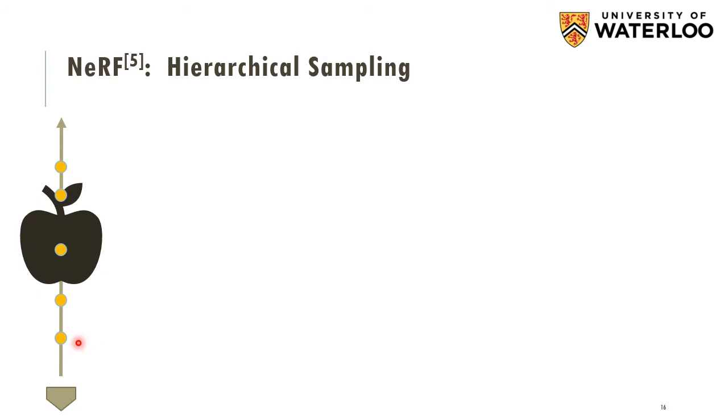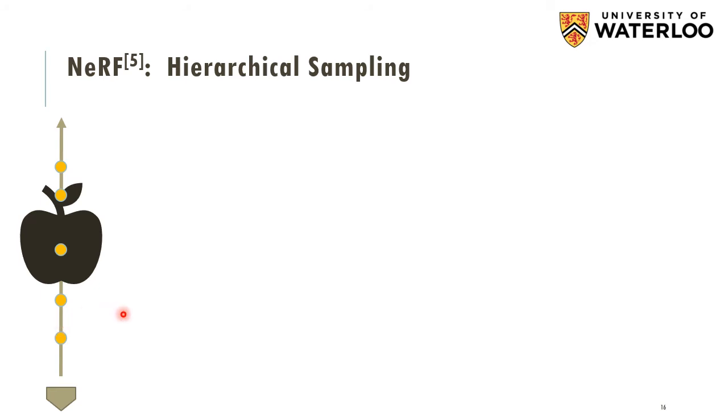The problem, and the limitation that the authors of the paper mentioned, is that the stratified sampling approach takes samples at locations that might not be very effective for the final prediction of the color of the pixel or the ray. These points, for example, are taken in free space, and few points are taken around the object boundaries, which would cause the sampling to not be very effective.